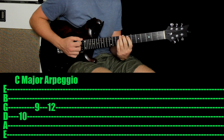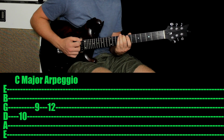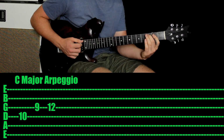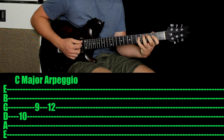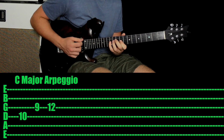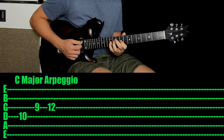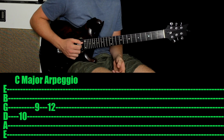And if you have a look, guys, it's exactly the same as the first shape. But you can start it from the sixth string. You can actually start it from the third fret and the fifth string too. Or you can start it from the fourth string. So that one shape goes all those notes with that one shape. It's great to remember that shape, guys, okay?